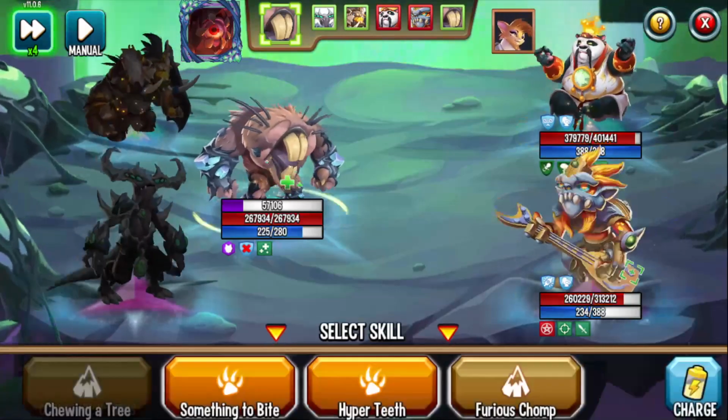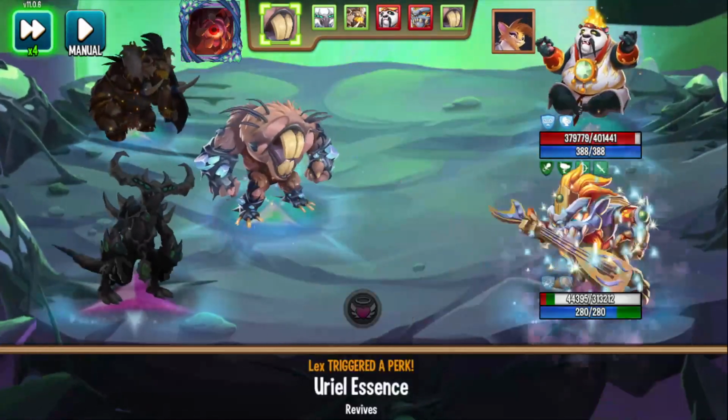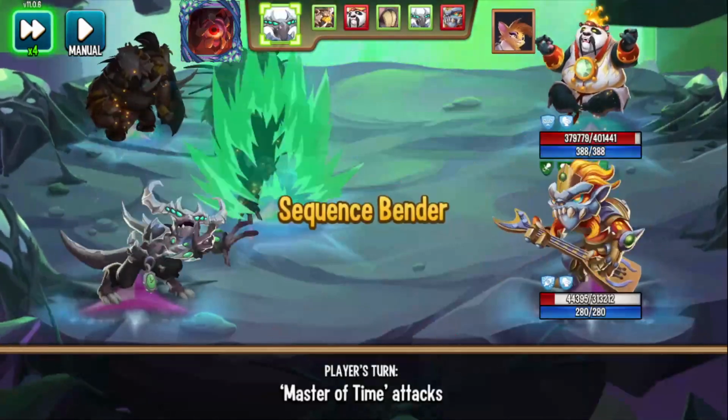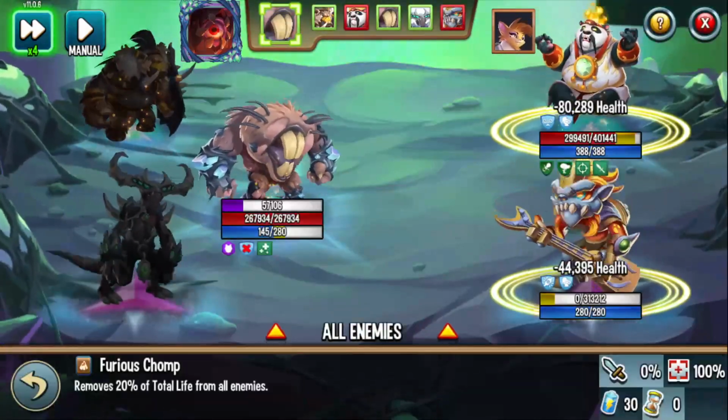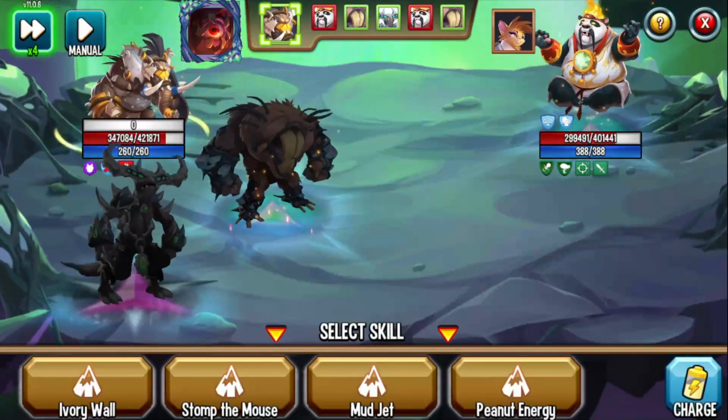So let's kill. Fierce Chomp. No, yeah, we'll just Hyper Teeth. Bye-bye, Burning Hands kills, and we're good to go. We'll go ahead and Sequence Bend. Furious Chomp, so I can just do 20, kill, and we're good to go. Percentage damage is very, very nice.